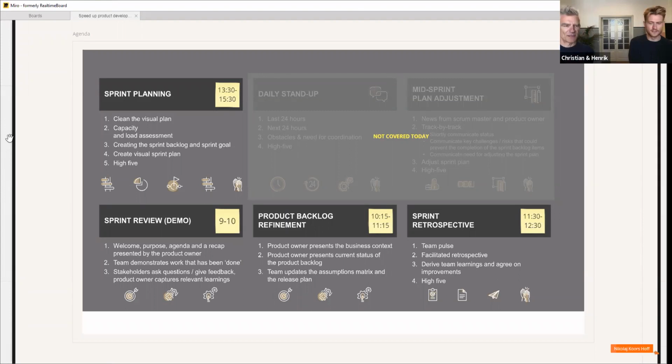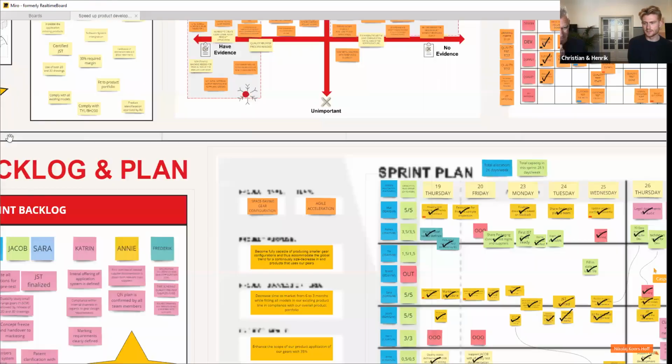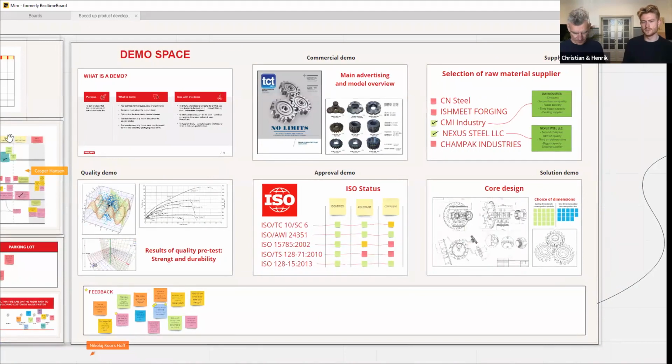Yes, let's dive into the sprint review, or the demo session. So for the demo session, we used the demo space, as you can see right here. As Henrik mentioned, the purpose of the demo is to sort of move away from giving status updates and talking about what you have done and stuff like that, and move towards what you have actually decided or what you have learned. And what you see here is 5 different examples of what you can upload.